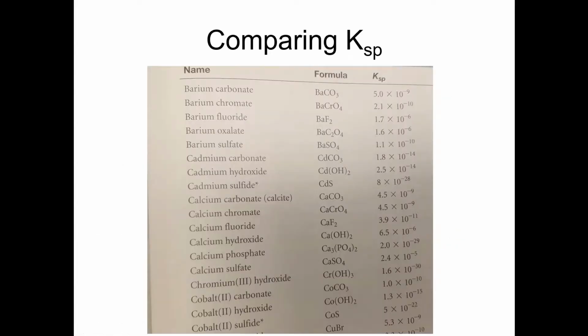And the answer is you can qualitatively compare solubilities for compounds that have the same number of ions in their formula units. I've highlighted a couple instances here. For example, barium carbonate has 2 ions in its formula unit, 1 barium and 1 carbonate. Calcium sulfate has 2 ions in its formula unit, 1 calcium and 1 sulfate. Therefore, you can use Ksps in this instance to qualitatively compare solubility. Because calcium sulfate has a Ksp which is 4 orders of magnitude higher than barium carbonate, you can say with certainty that calcium sulfate has a higher solubility in water than barium carbonate does. They both have the same number of ions in their formula unit. Calcium sulfate's Ksp is a much larger number, therefore it's going to be more soluble.